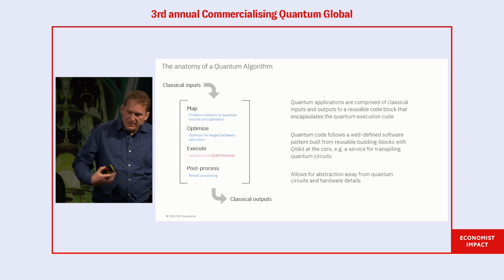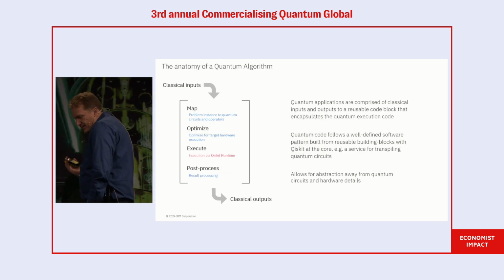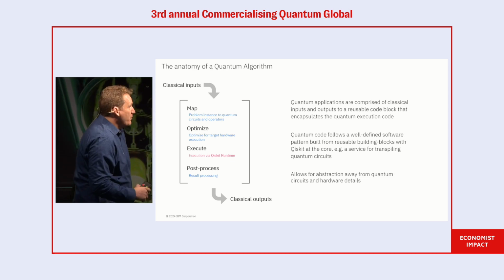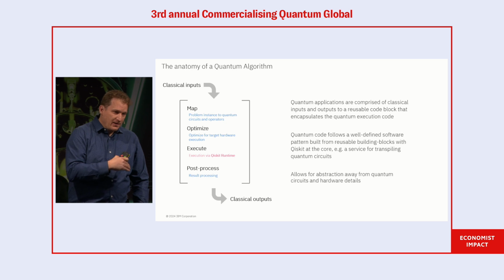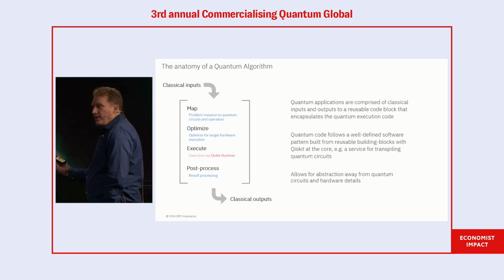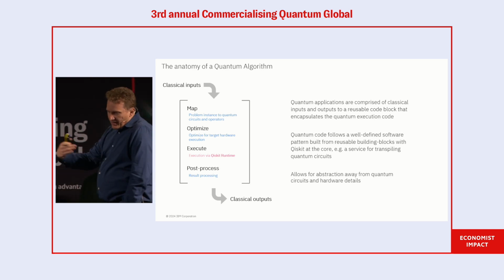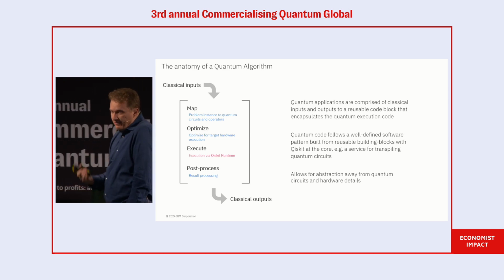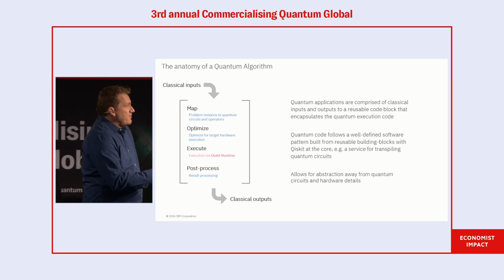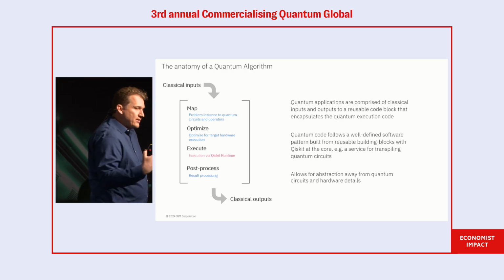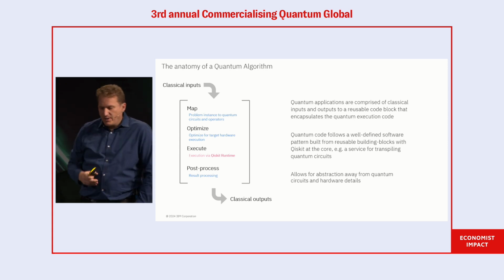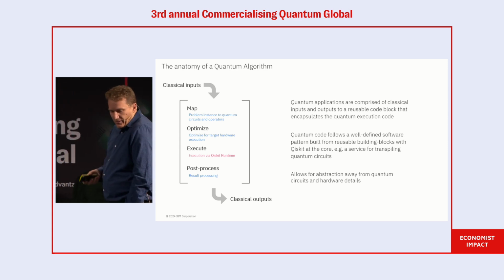As an example, when I think of algorithms, I think there's like 4 essential steps. Iterate over them, put them together in different ways, but how do I come up with a way of mapping the problem efficiently to a quantum computer? How do I come up with a way of then optimizing it to run on a quantum computer? Obviously, I have to execute it, and then I have to post-process. We've even released AI-powered tools that do this compilation now. We call it the Qiskit transpiler service, and it can give you much more efficient quantum circuits.